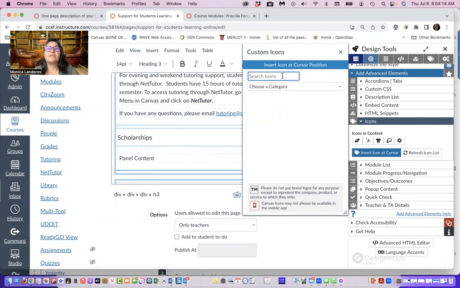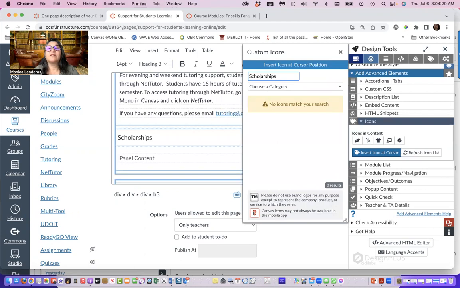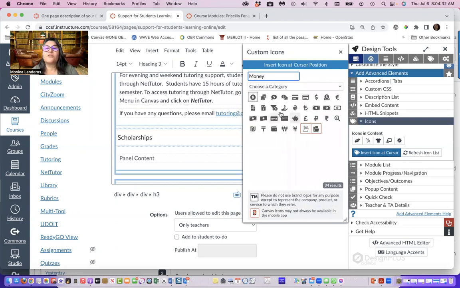And then here where it says insert icon at cursor position, you can search. So if we want scholarships, see what it says, scholarships, nothing. How about scholars? No. How about money? And it shows us different sort of money scholarship. Maybe this one with dialogue and a dollar sign, maybe, because that might help.